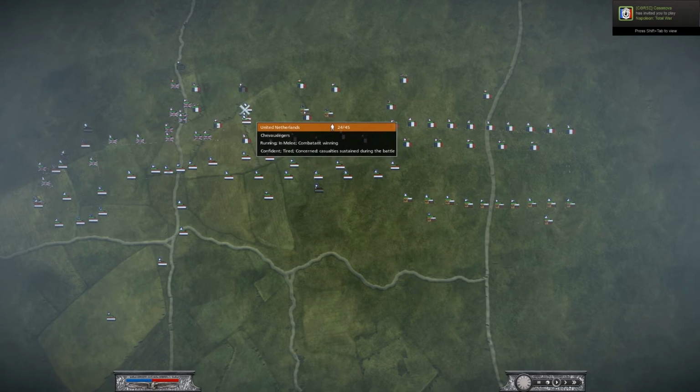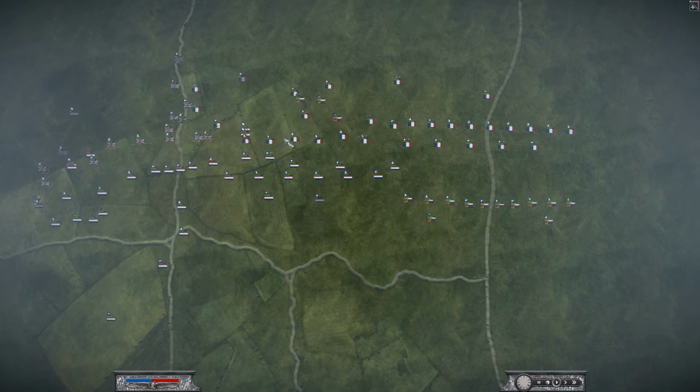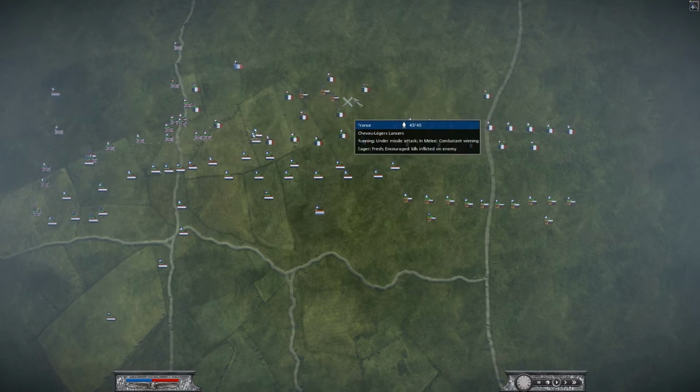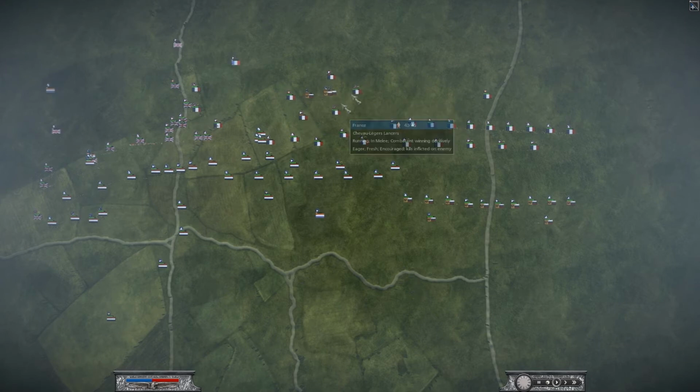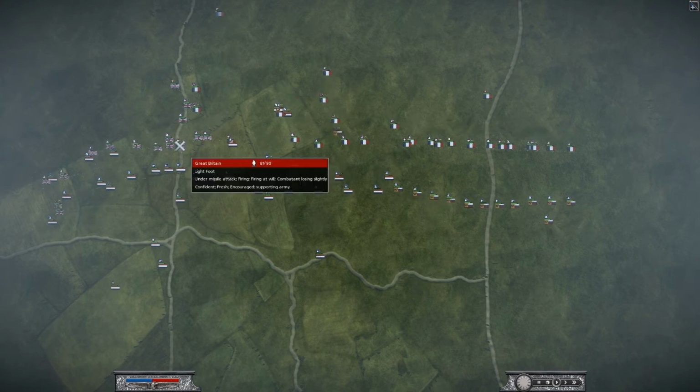Also SK's got some cav in the back as well, doing quite a deal of damage. So finally my guy actually starts to commit his own cav, which is probably a little late, but at the time, it was a good move. You know, eliminates my mounted rifles pretty quickly.